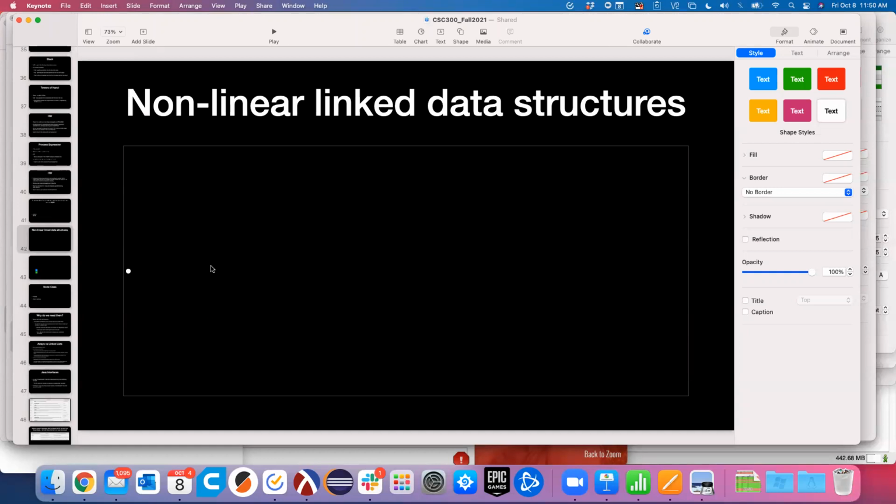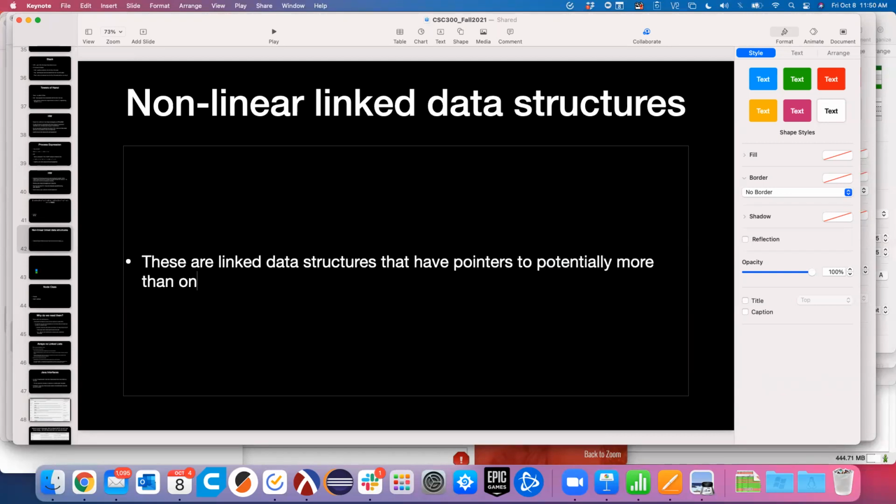Then we're also going to look at graphs, which get all sorts of wonkiness because they climb back up the tree and things like that. But we'll start off with linked data structures that have pointers to potentially more than one next node. So that would be our generic type thing.